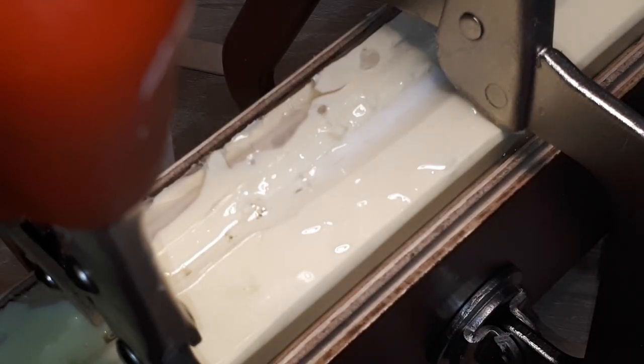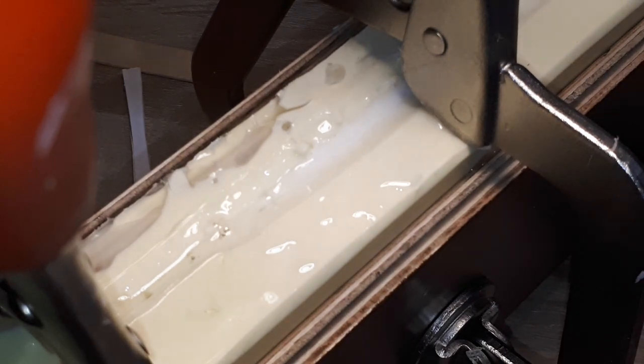So at this point, while I was watching the liquid plastic solidify, I actually got a bit of a concern that the reaction wasn't happening as fast as I expected. Usually the container or the cup within which you mix the two parts together actually starts getting hot, indicating that the reaction started taking place. And in my case, I didn't feel the cup getting hot.